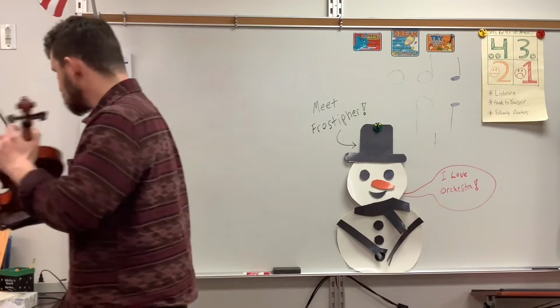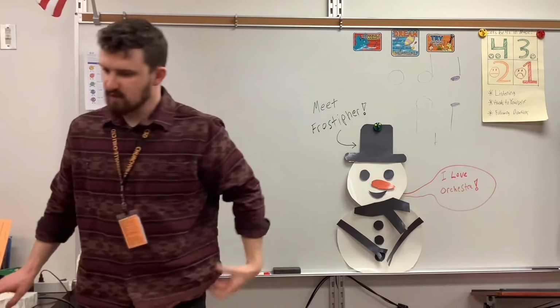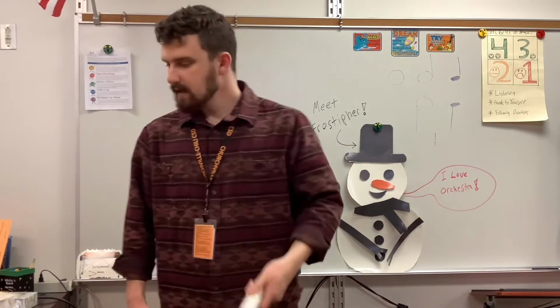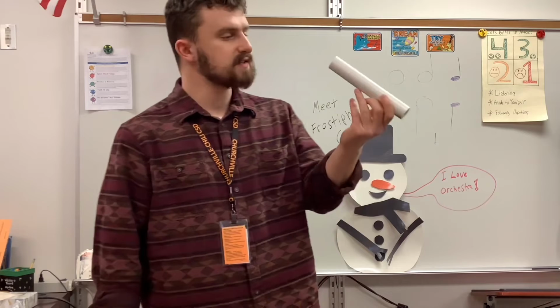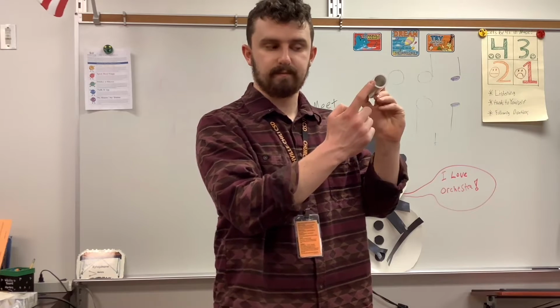To practice bow strokes, we don't actually start on the instrument. We start with something a little different. I like to start with something like this. Now this is just a section of a PVC pipe. It's about 1 inch in diameter. That means across from one edge of the circle to the other.